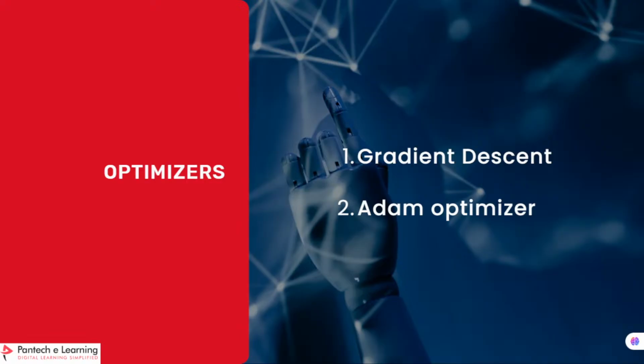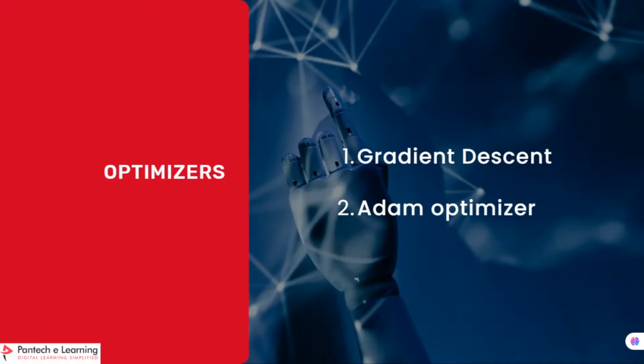Now we have to take the optimizers. Why do we take an optimizer? To boost up the algorithm. When you are training on the data, training should be boosted up, and if there is any loss of information, the optimizer can balance it properly. That's why we take optimizers. In many ways we can say this. Here you can see gradient descent works for machine learning models and regression model types. And the Adam optimizer we take for any type of deep learning classification.